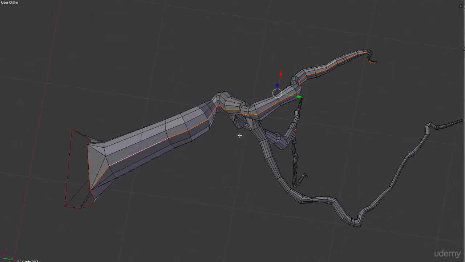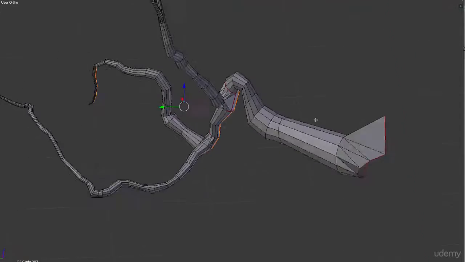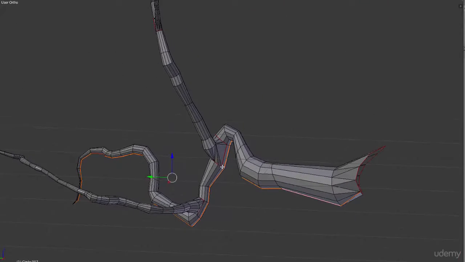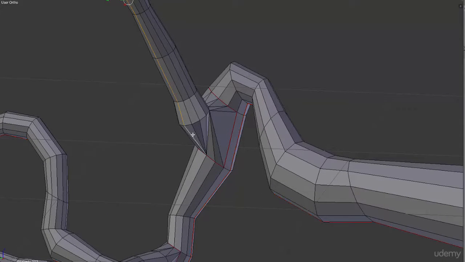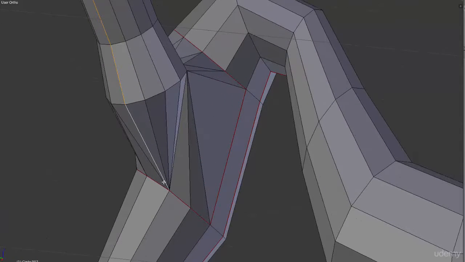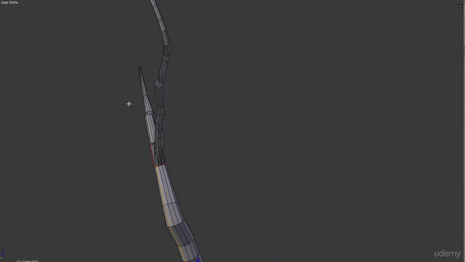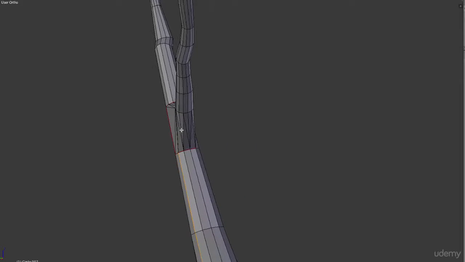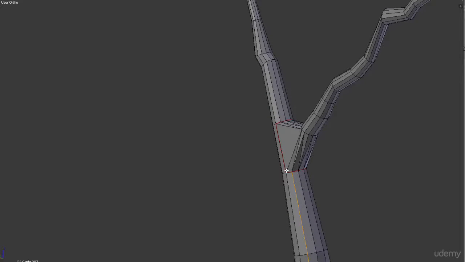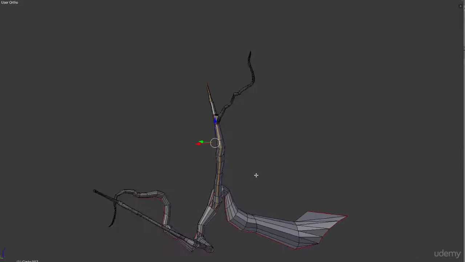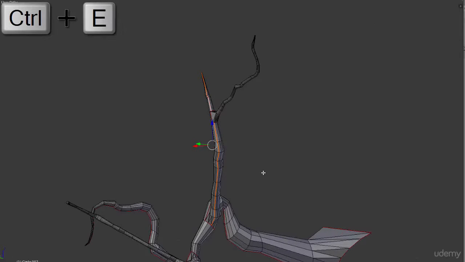We're going to do the same thing with every single one of these separated branches. So the next branch is over here. Again, we want to find a line that's kind of underneath, so maybe something like this. And once again, make sure that it touches this circle line right here. This is the base of the branch. And make sure that it goes all the way to the very tip. In this case, it gets interrupted by this branch right here, by the base of this branch. So I'm just going to pick it up again on the other side like that. By the way, I'm hitting Shift, Alt, and right click to do that. That's a good selection, so I'm going to go ahead and mark that as a seam.